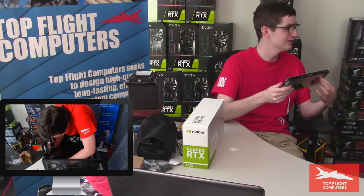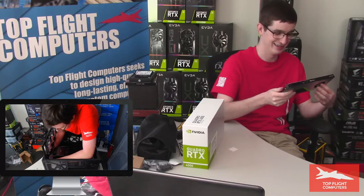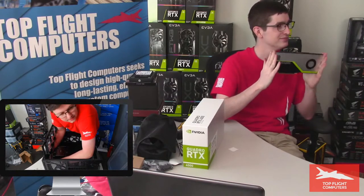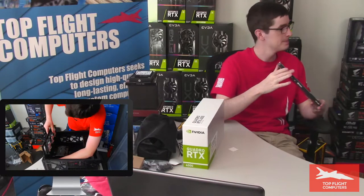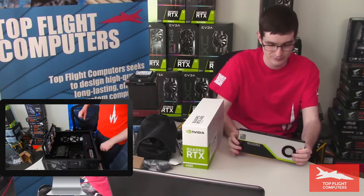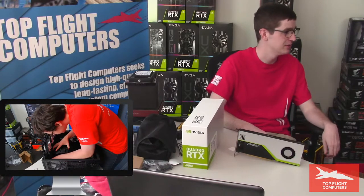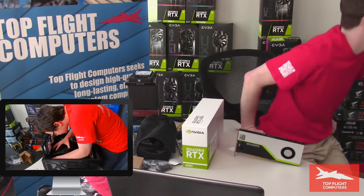Should we even plug it in before putting the board in, you think? Is there even enough? There's not enough slack. Yeah, that's the issue. There really wasn't much. So what we did last time, probably what we should have done now? Yeah. Well, then I could pull this up and kind of shove it up here. You want to take the cooler off? No, because I don't want to reapply thermal paste. You wouldn't have to reapply it just for one mount and dismount.